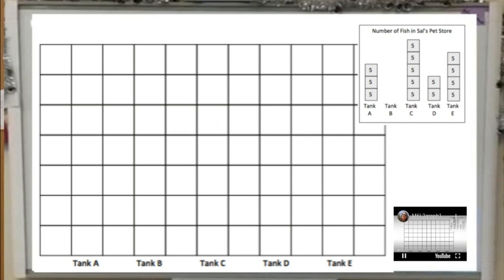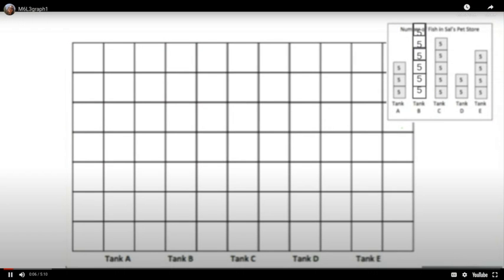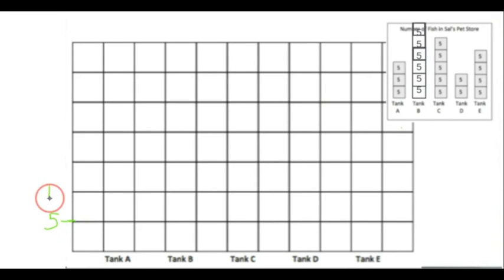So today we are going to take our information. We can take our vertical tape diagram and now we can turn it into a vertical graph. So the first thing that I need to do is I need to decide what my vertical graph is going to be divided into. So we used groups of 5 or units of 5 to do our tape diagram. So I'm going to go ahead and do the same thing, and I'm going to mark each of these a line of 5. So now instead of having to build blocks, I'm just going to have to draw my line up to 5. All right, so 5, there's 5 more.